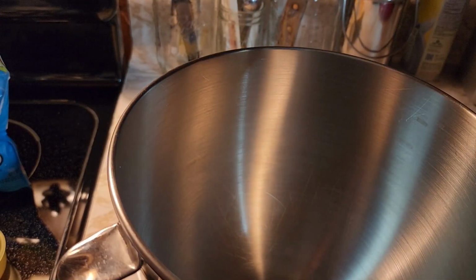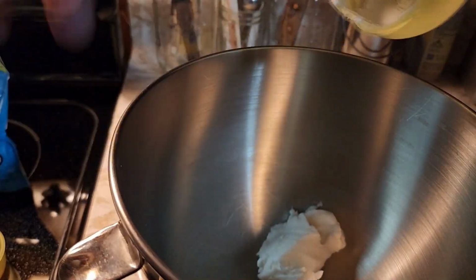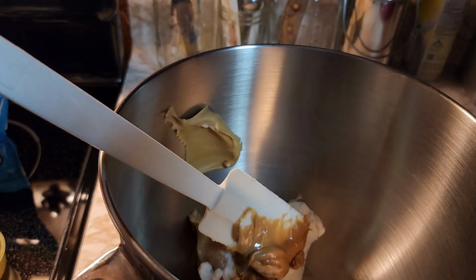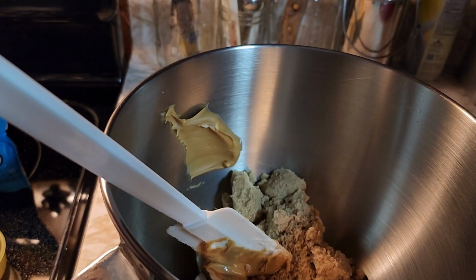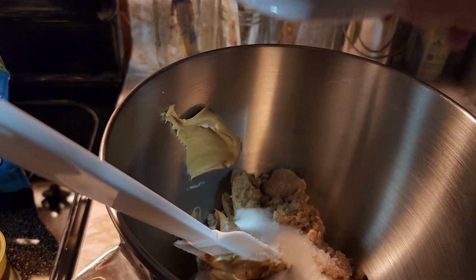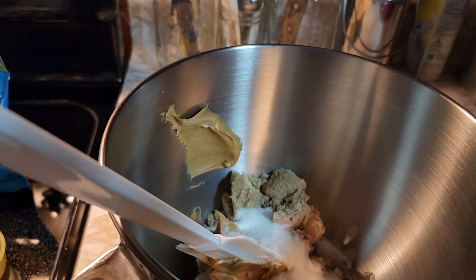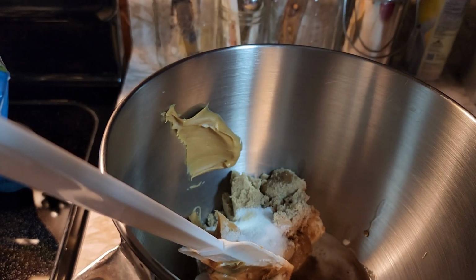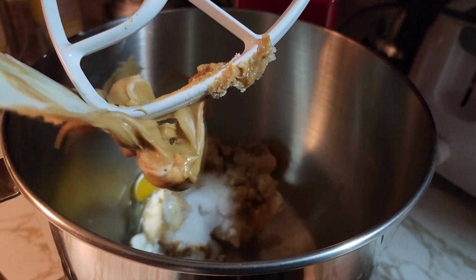So you need your Crisco in your mixing bowl, peanut butter in, you'll need your brown sugar, and your regular sugar, and your 2 tablespoons of milk, and your 2 teaspoons of vanilla, and 1 egg together.